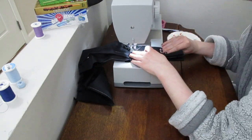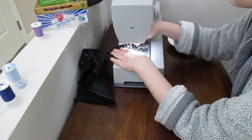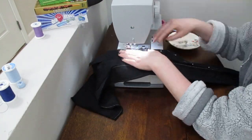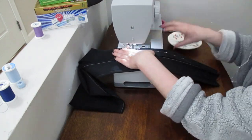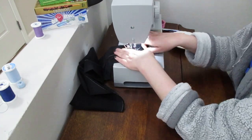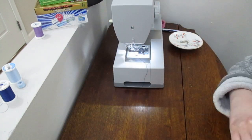Once the darts are sewn, they are all trimmed down to a half an inch of seam allowance on the inside and pressed nice and flat, which I did off camera. I also did it with pinking shears because I had them, so I figured I would, but this cape is lined so you don't actually need to.